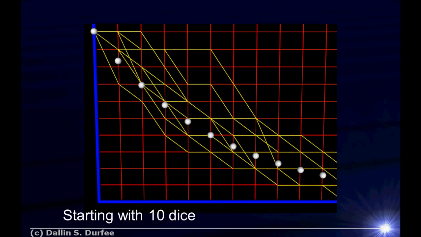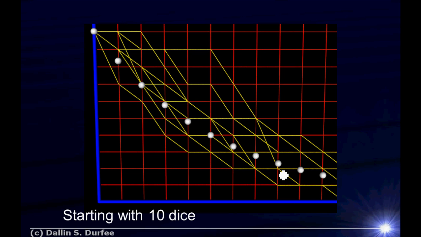So what I did is I had a computer do random numbers, and I took 10 dice, rolled, got rid of all the 6s, and I was left with this. Then I rolled again, got rid of all the 6s, I had this. Rolled again, got rid of all the 6s, and I had this, and so forth. And all of these lines are different trials that I did, right? And the point is that this line here is something like an average-ish, all right? It's somewhere in between the extremes, all right?